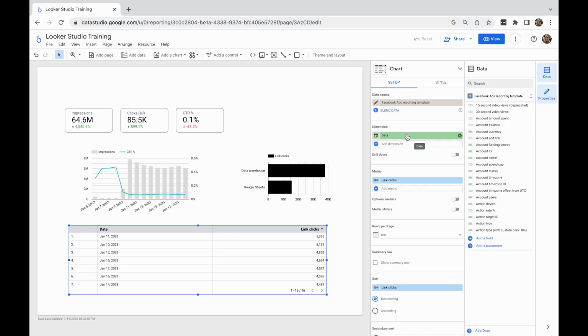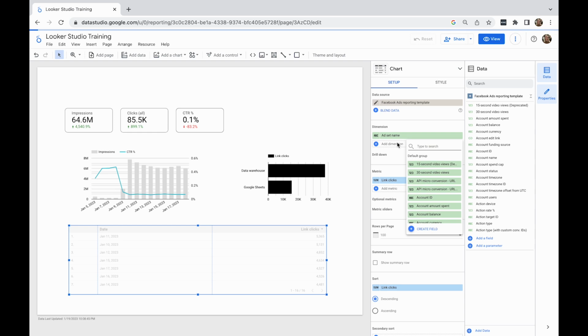You can break the metrics down by one or multiple dimensions using a table chart. For dimensions, I'm going to select campaign name, add set name, and for metrics, let's go with impressions, link clicks, and CTR percentage.